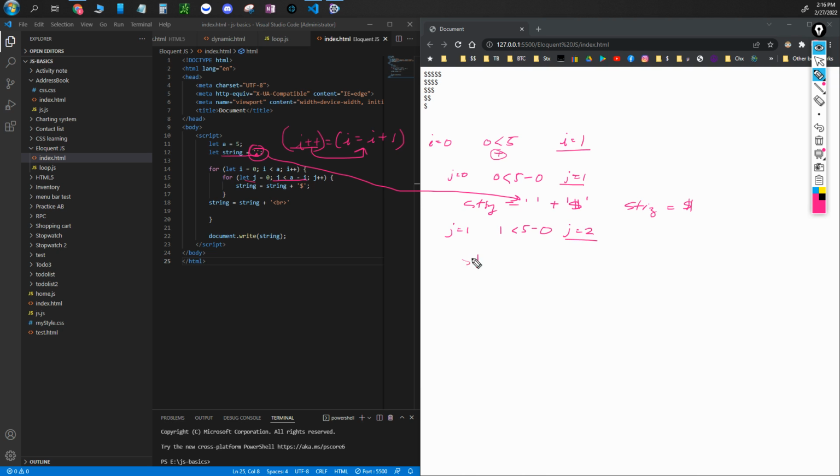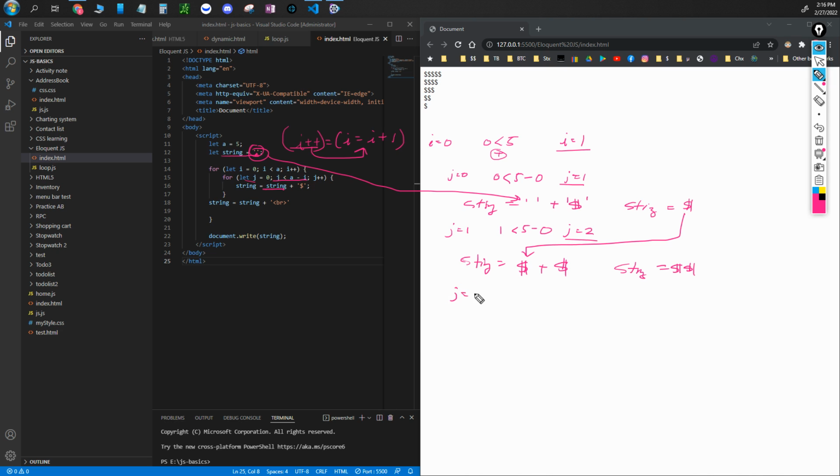Now, the new string that we're going to add into here is what? What was the previous string that we already saved? This is the new string, which is here. So this gets entered in that new string, which is $ sign, plus, what do you want to do? New $ sign, right? So our new string value is going to be what? Now we have a double $ sign.